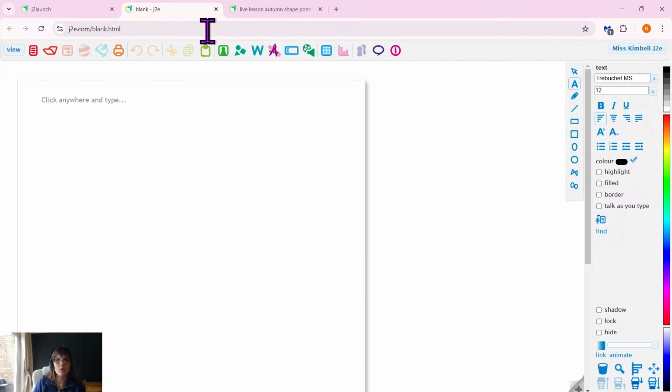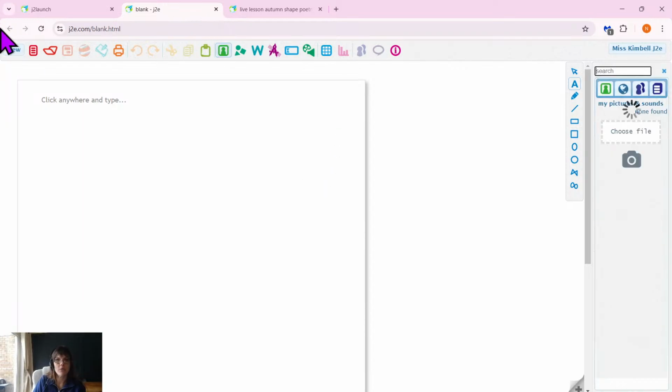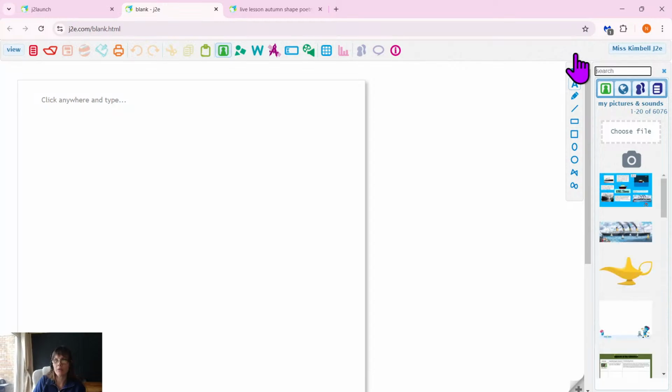Now I'm not sure why this is glitching so much, so I'm going to close this screen down. And we're going to wait for my computer to crash. Oh dear. Here we go.